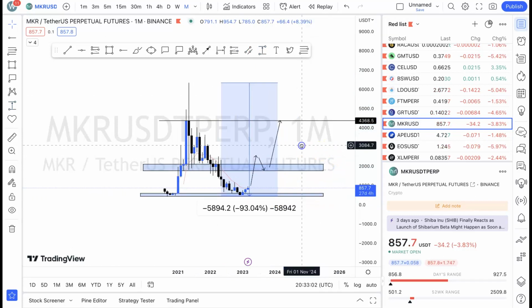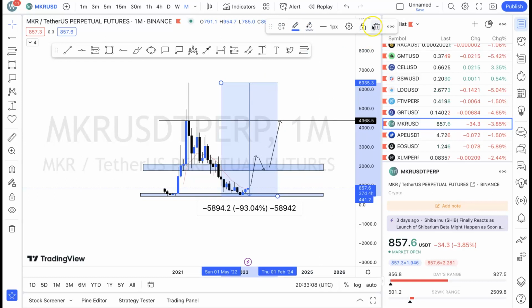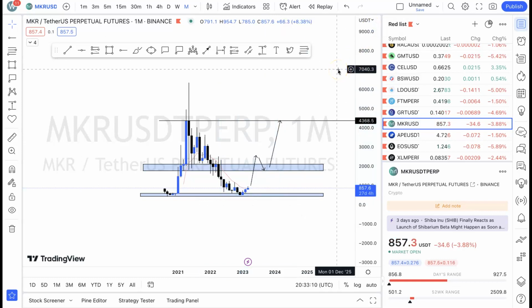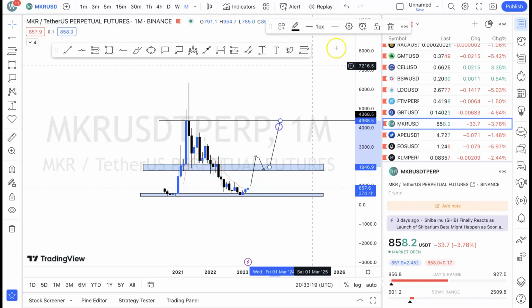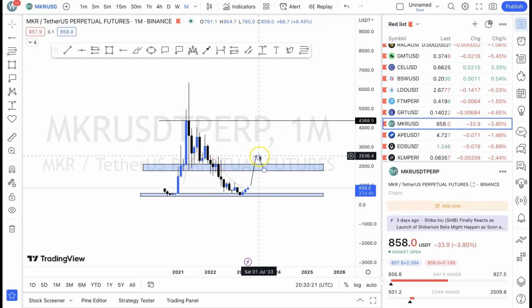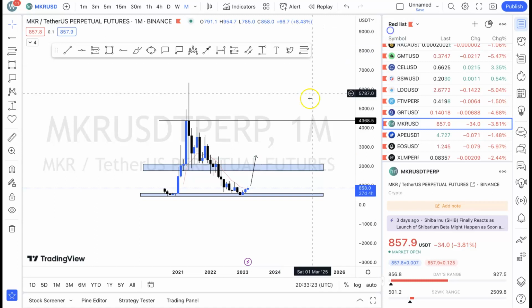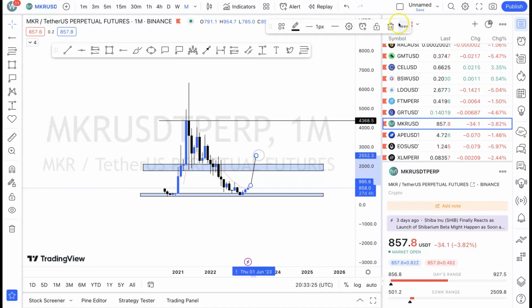So this is always the problem with a lot of projects. When they fall like this, they don't recover fast, unlike BTC that always recovers, unlike Ethereum that always recovers. So there are several projects that never recover. And in the market, projects are coming out every day. People are launching projects.